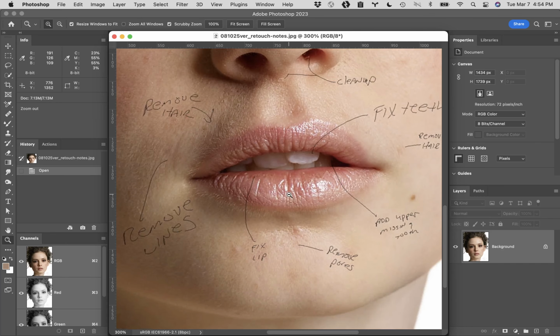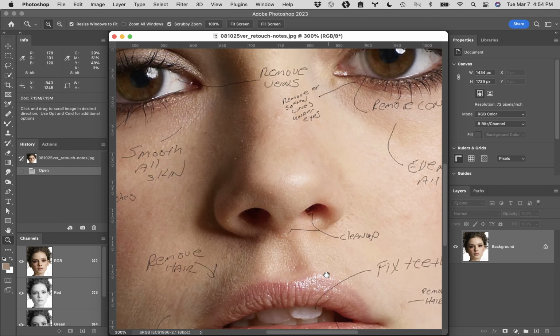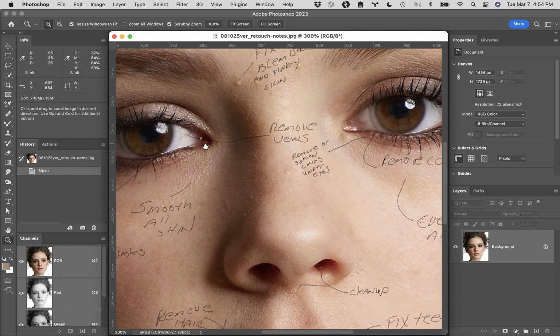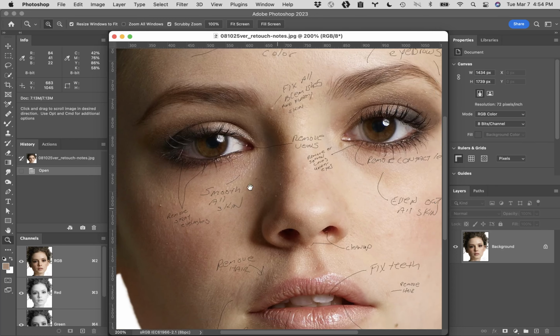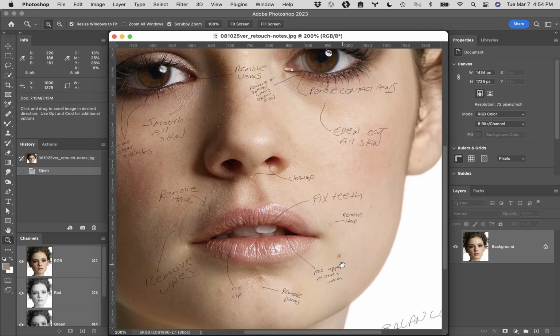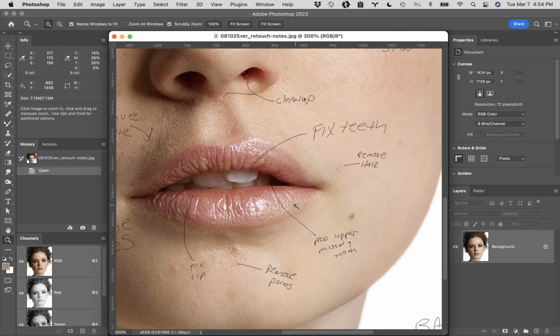Remember, if you remove highlights entirely from this, you make her a dead girl. Same thing goes for the catch lights in her eyes. If you remove those, girl's dead. Don't do that. But the final challenge on this, and the biggie on this, again, remove this little hair over here. The biggie on this is that you can see she's missing a tooth here.